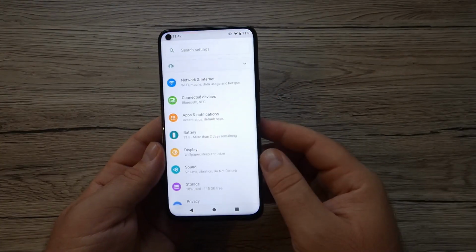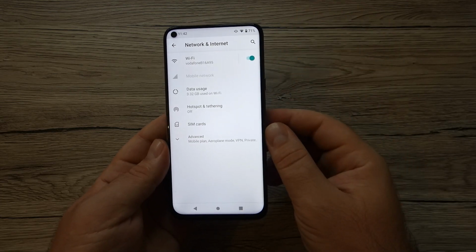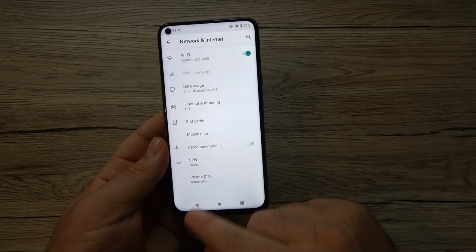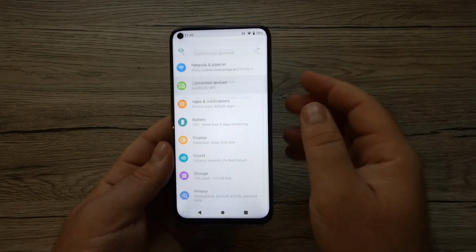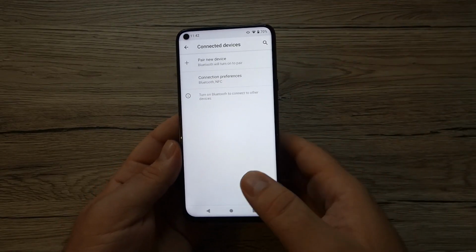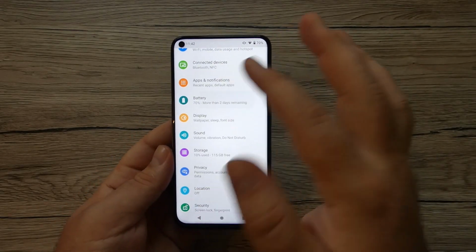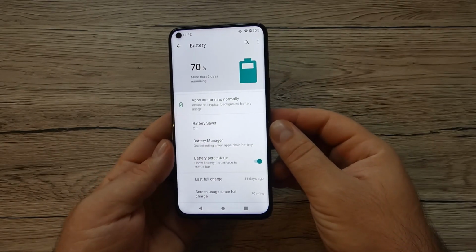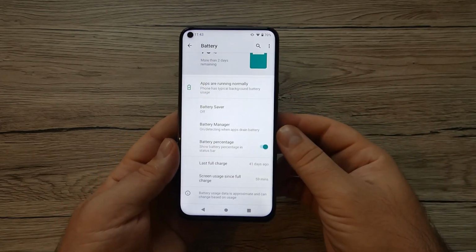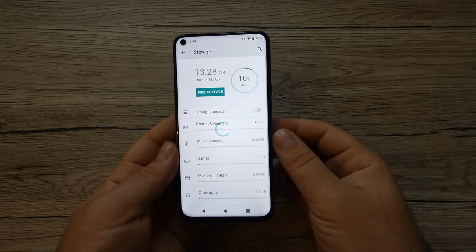We're gonna go to the settings, we're gonna go through this menu. We got Wi-Fi support, SIM cards, hotspot if you want to share your data with friends. We got Bluetooth, and we got NFC, so you can make payments with this device. It can be your wallet, for example. The battery is a 4,200 milliampere battery, and it should last quite a lot.